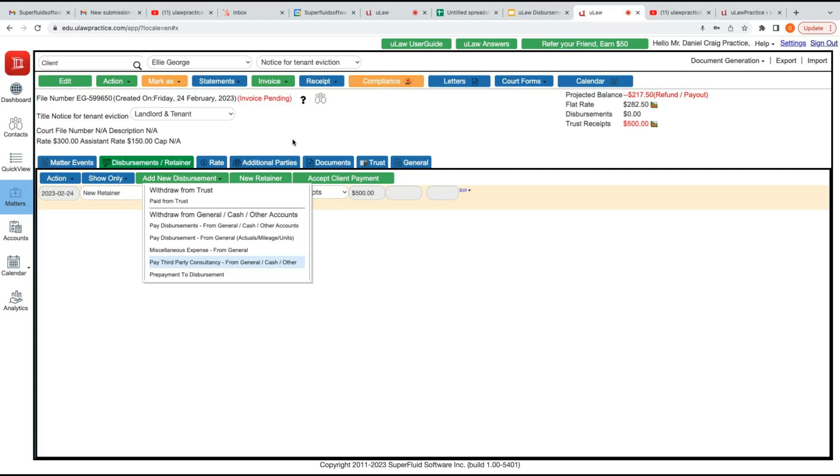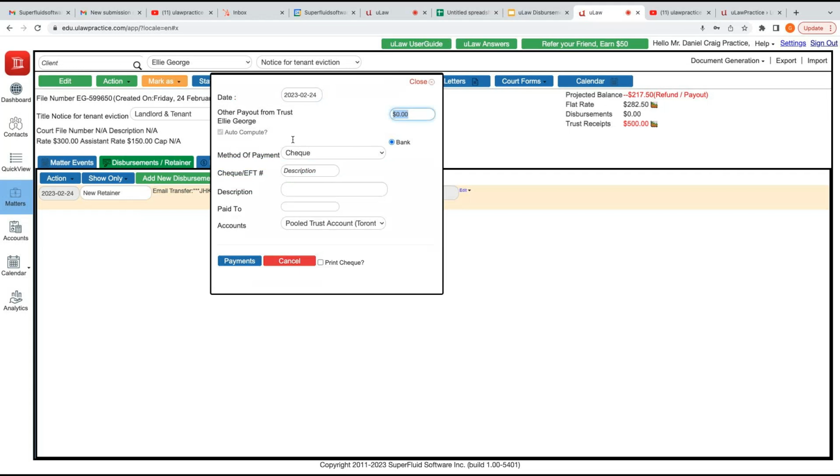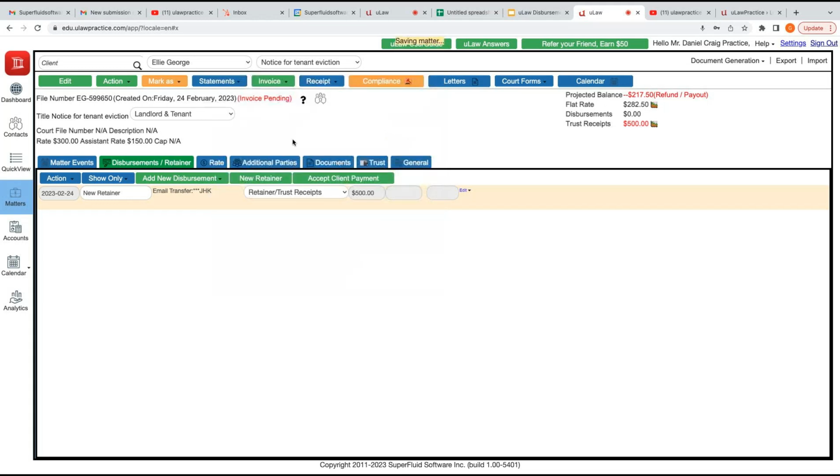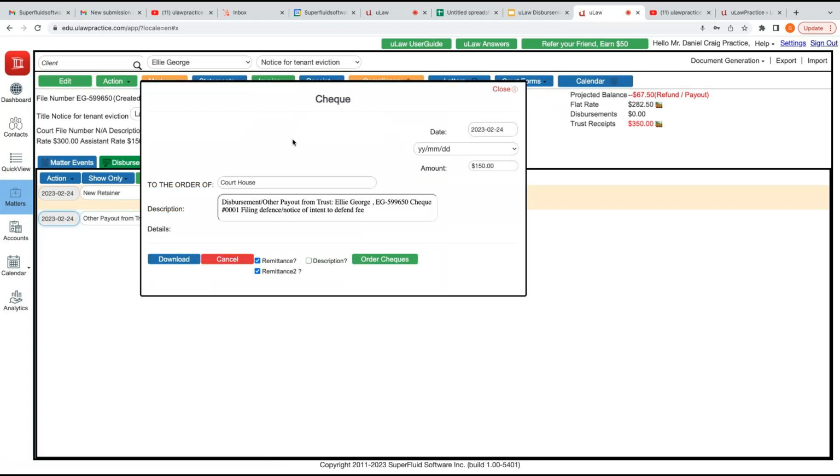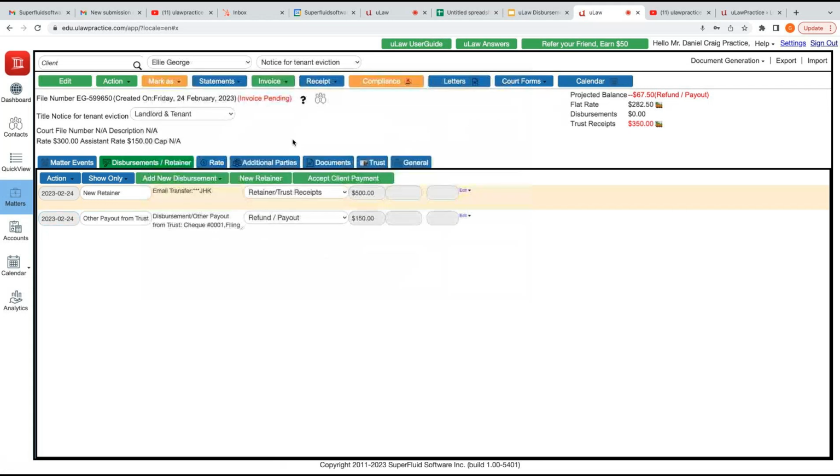Let's say I've made a filing fee or a court fee. Yes, you could make that from trust. Remember we spoke about how fees and actual payments can go out of trust. So you select paid from trust and you spent this $150. The check number, you gave a check. The description was filing fee, paid to courthouse, print a check. Of course, you can print a check from the program. Again, I'm not going to download it, but just letting you know there's a process where you can print a check from the program.